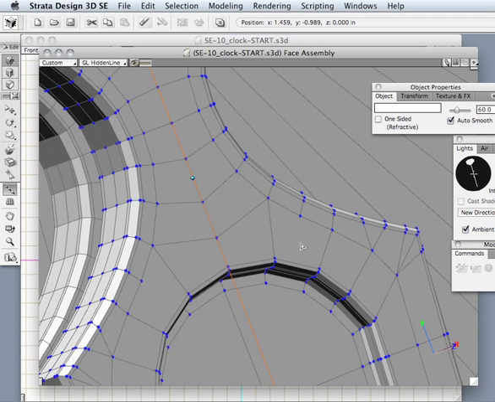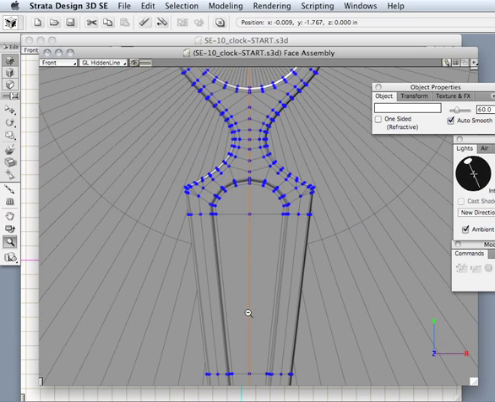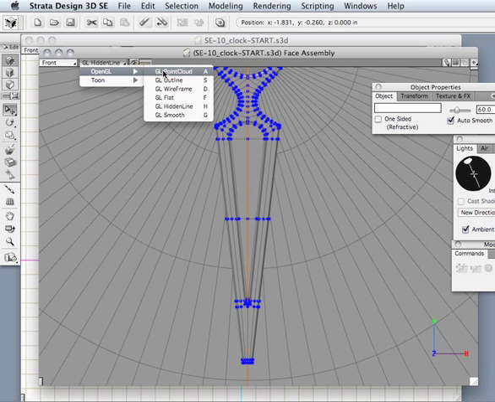I'm going to go into hidden line mode to make that a little bit more obvious. That has established itself based on that guide. So anything that I do, for instance, if I move this particular guide, everything will be governed by that guide. See how that will only move along the direction of that guide? But in this case, we want to do a scaling operation. So I'm going to come to front view again, and I'm going to back out a little bit. And I'm going to switch over to outline mode.